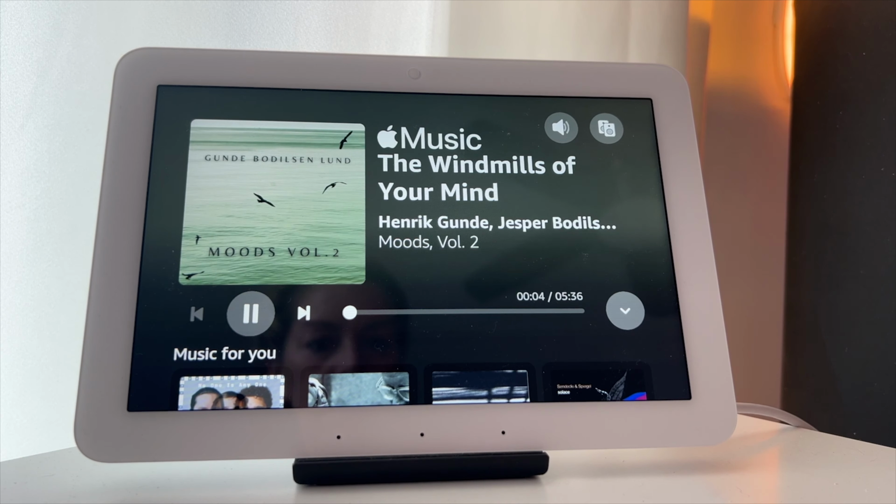The only speakers for this one live in the top of the device, and they are quite small. Amazon doesn't give any information about the wattage or power of these speakers, so I can really just describe them as adequate. While they're not high fidelity and they're not going to fill a room, they're more than fine for issuing and confirming smart home commands and listening to audio if you happen to be nearby.